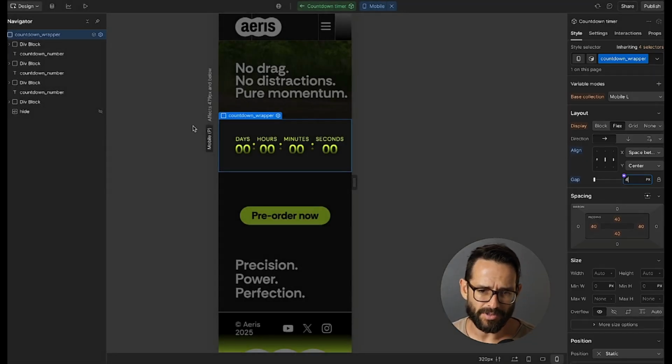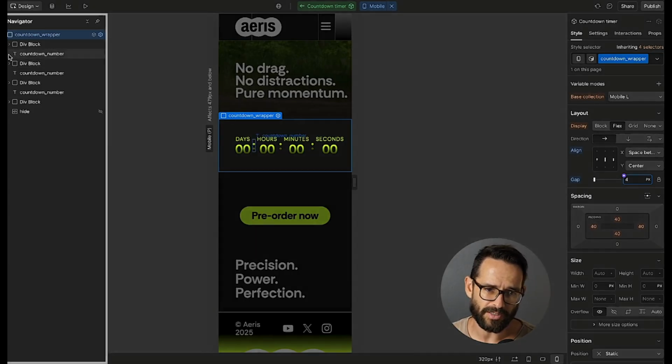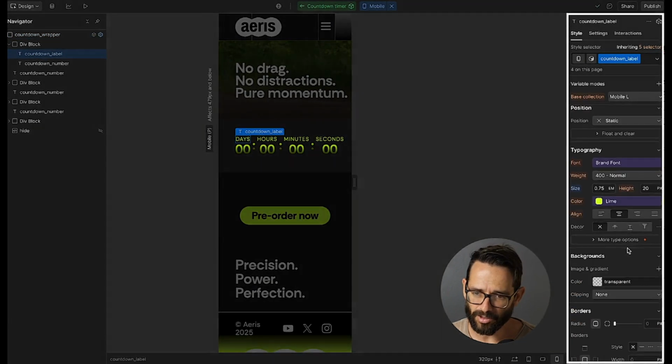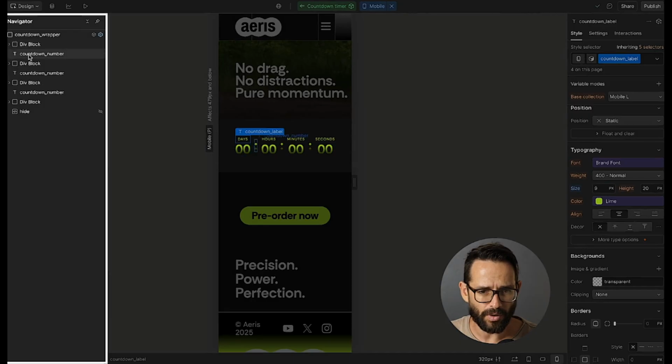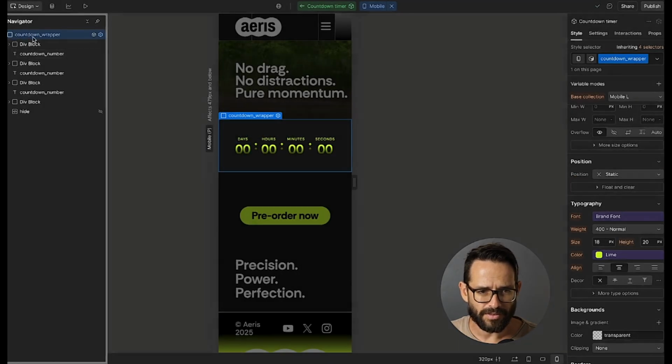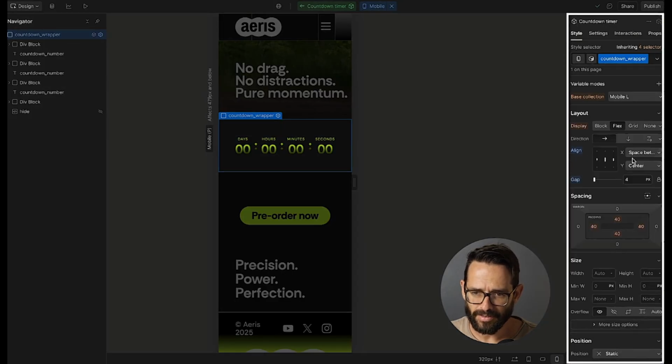The days, hours, and seconds here, I wonder if we need them because they're going to be very, very small. Let's see if we can make the label a little bit smaller. It's already quite small. Let's change it to something like 8 pixels or 9 pixels. So 9 pixels is something that you still know is going to be readable on mobile, so that is okay. But the spacing here, something with the spacing is not working well now. Let's go here, and they're all spaced in the center. Maybe if we make it, yeah, bottom.